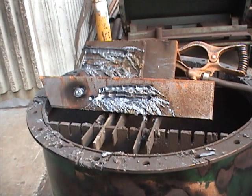The other part of this is, there'll be a couple things we're gonna talk about with the torch. You wanna make sure that you hang it somewhere where it's not gonna arc out to where the work clamp is. Because if it arcs to the work clamp, you've got 800 amps going through this thing. It's gonna be big time arcing.